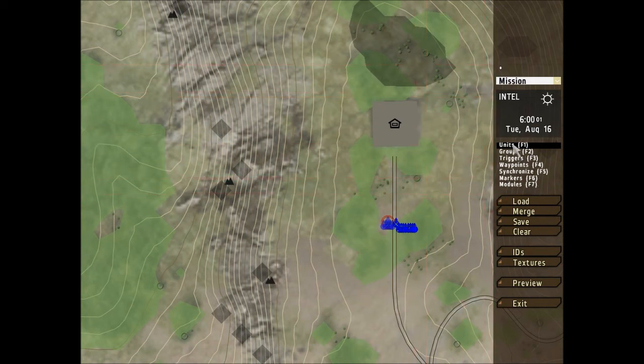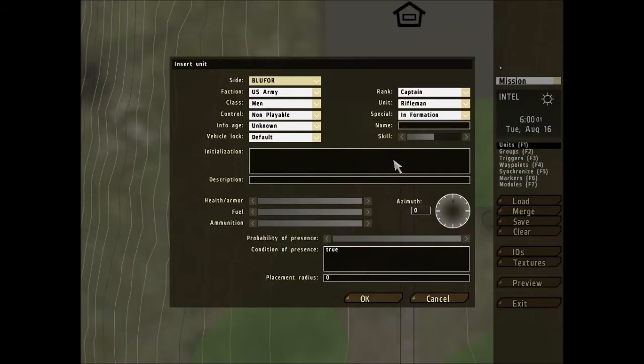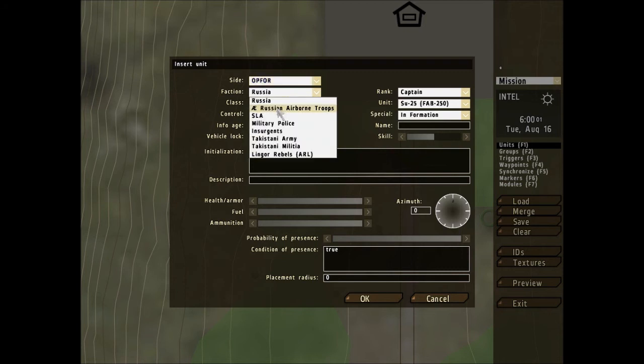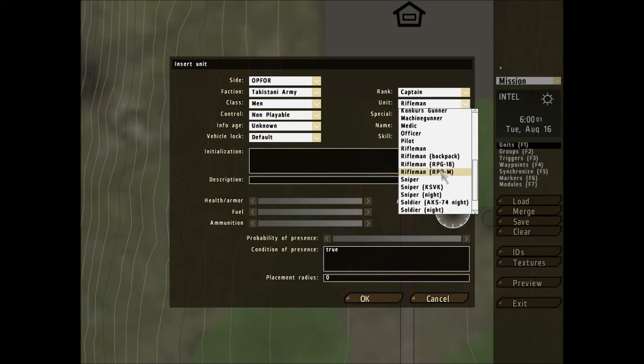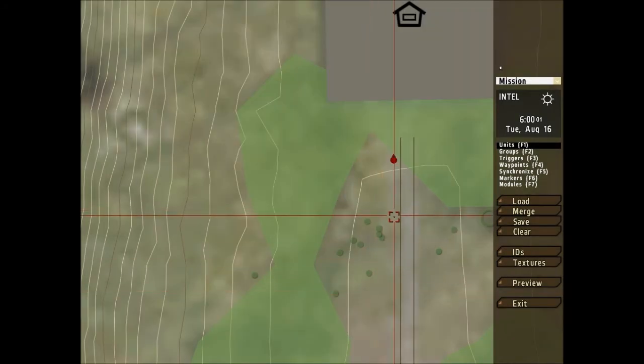Now, say we want to add an enemy. Double click on the ground where you want him to be. Select his side. Because I selected independent as friendly to no one, I could select either independent or OPFOR as my enemies. I'll select OPFOR. Now, I've got factions. Let's make him Pakistan Army. His class is men, non-playable. He will be a rifleman with an RPO. So, he's like that.